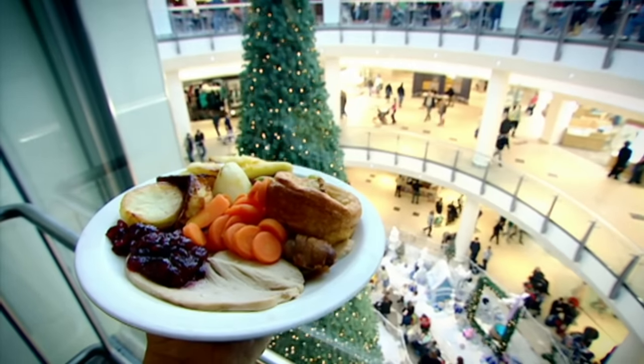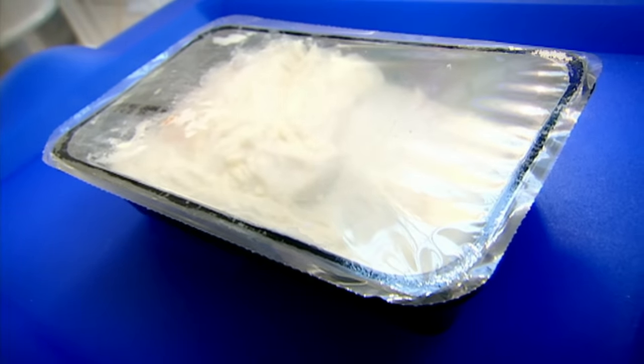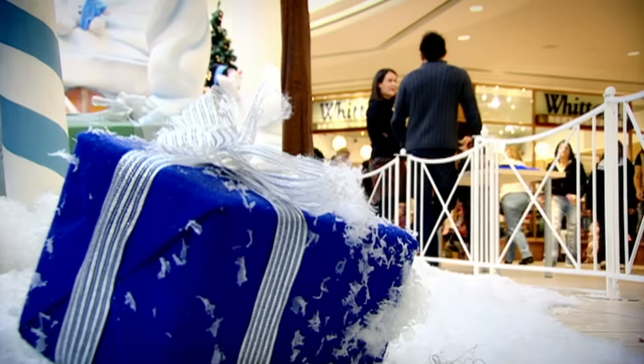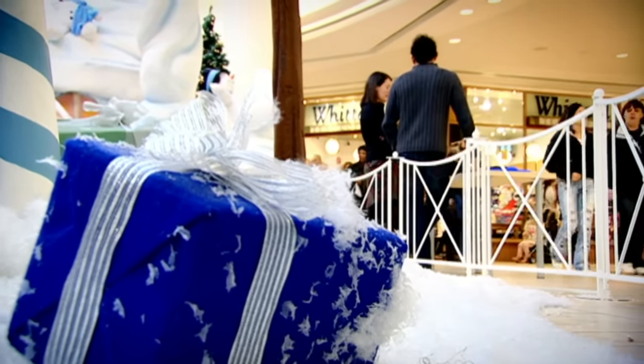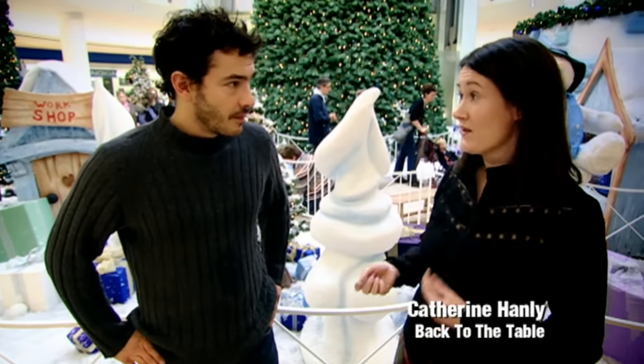They're not alone. A recent survey found that 3/4 of people eat dinner in front of the TV, and 1 in 5 families only eat together once a week. So why does it matter then? Why should we all sit around together eating a freshly prepared meal instead of sitting in front of the TV? I don't see why. Well, if you're sitting down and you're eating and you're watching television, then you're not speaking to each other.